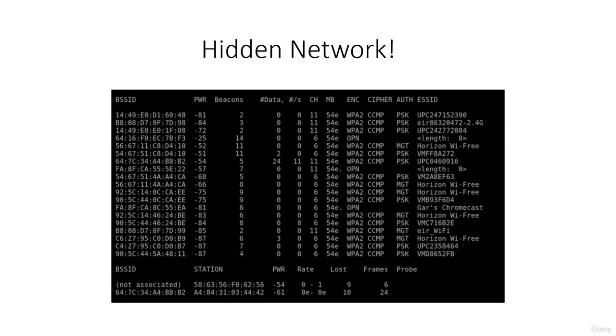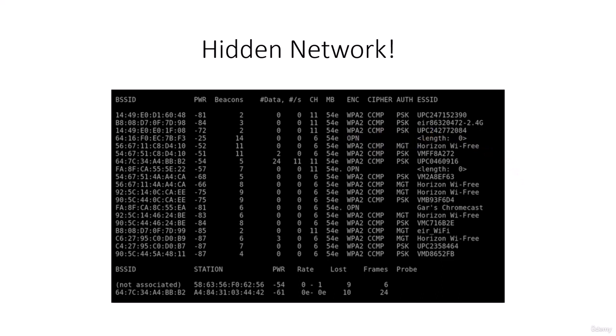You can see that we can actually get all the information of the network, and we can get the MAC address. We can see its distance, beacons, data, and if there is a lot of data, then we can see the encryption. As you can see, most of them are WPA2 and a couple of them are open. So you will see it uses WPA or whatever. The only thing missing is the name of the network. You can see it here, this one.